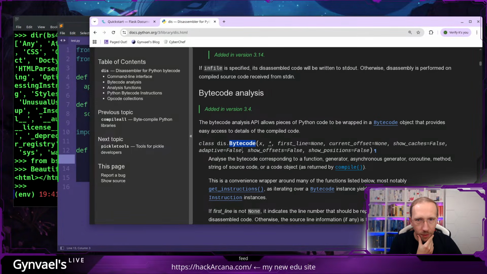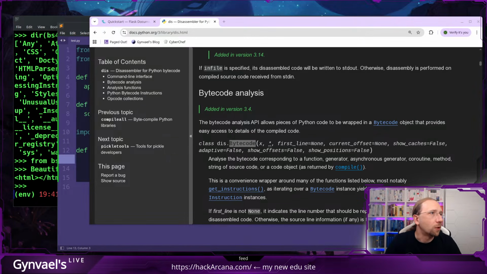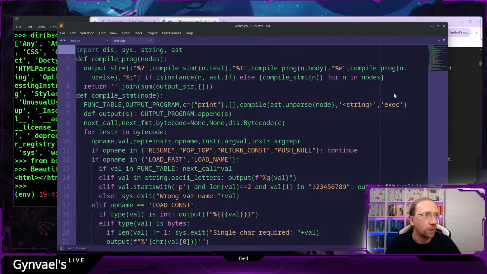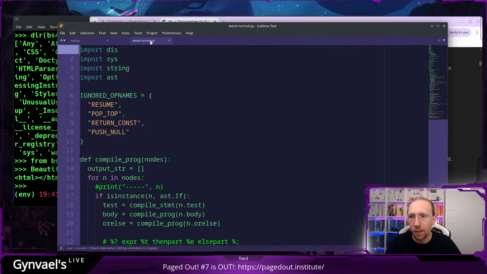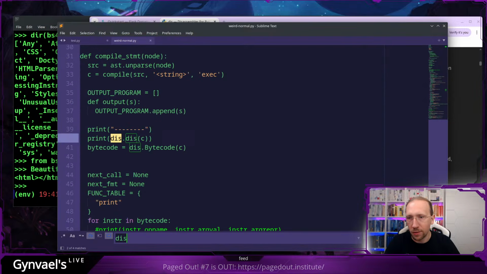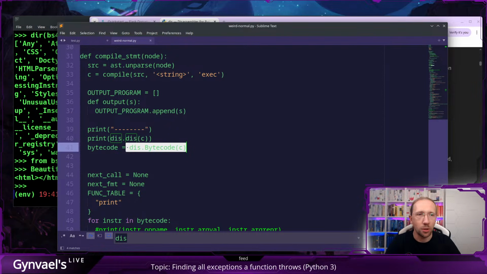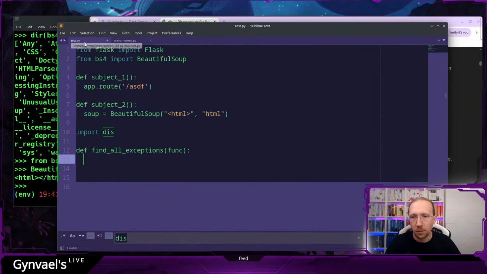I'm going to open the code from the previous live stream which we did, this compiler, right? Let's open actually the normal one, not the code golfed one. How did I start here? So I had this bytecode, and I just give it the compilation object, but I can give it a function as well, so this is fine. Okay, good. So I do this bytecode func, and I have something.